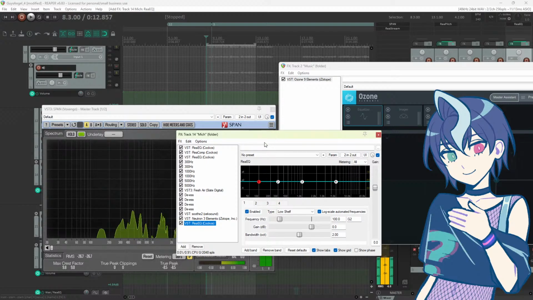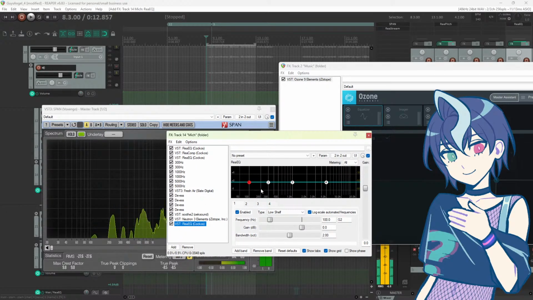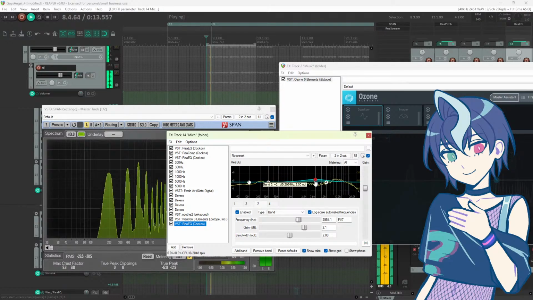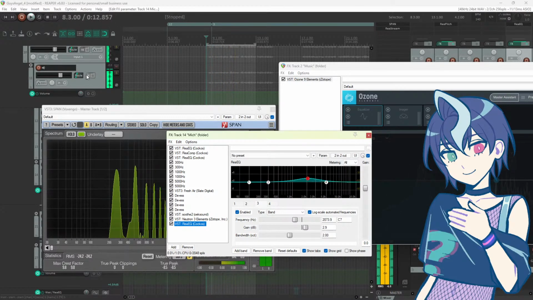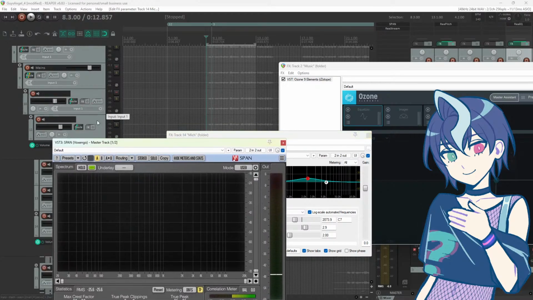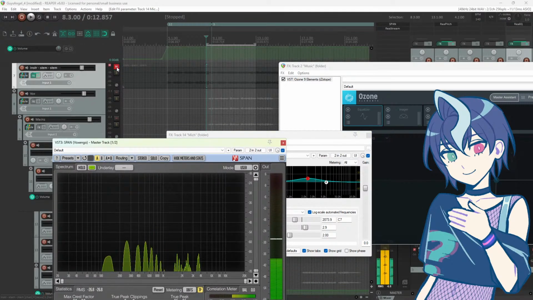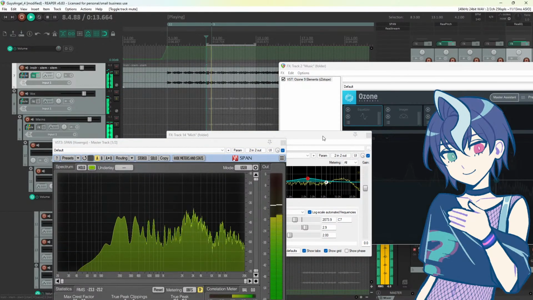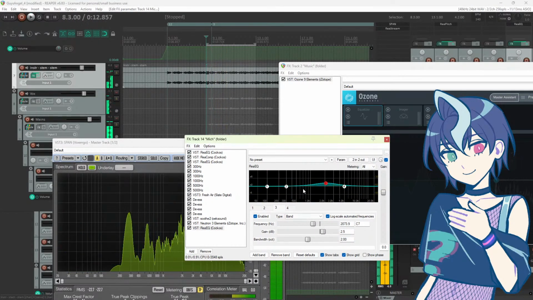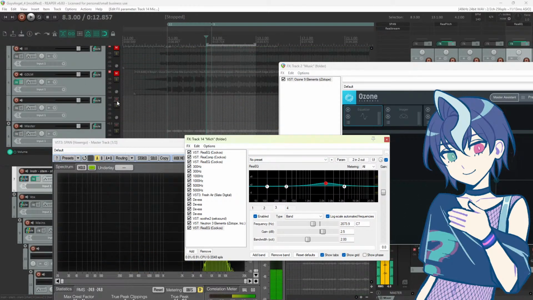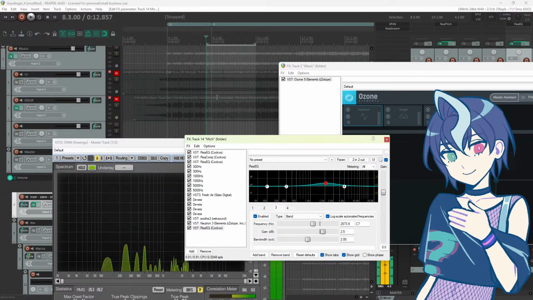And that might end up being fine because harmonies can go in that range. But for now, I'll just bump this up. And you want to have the instrumental on when you're doing this. And you want to compare against songs that you like. But I'm not going to do that right now.